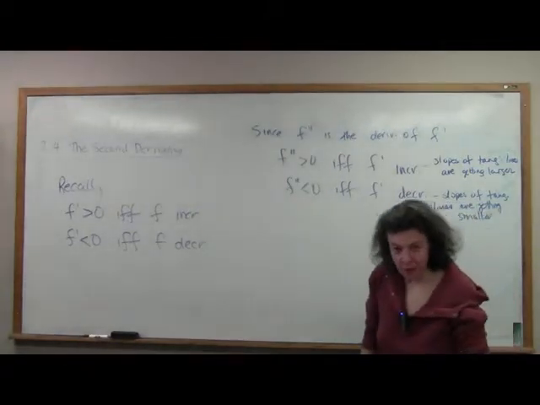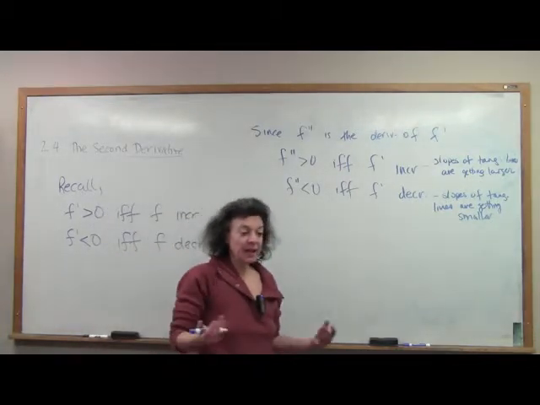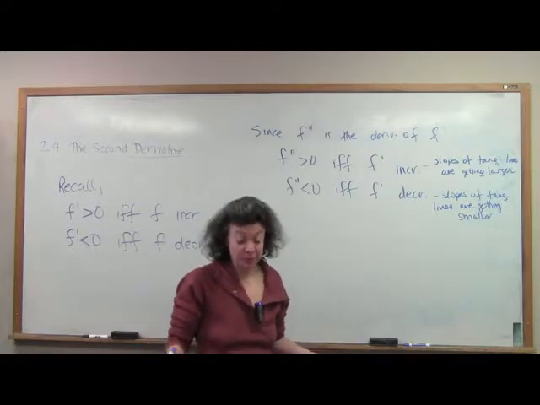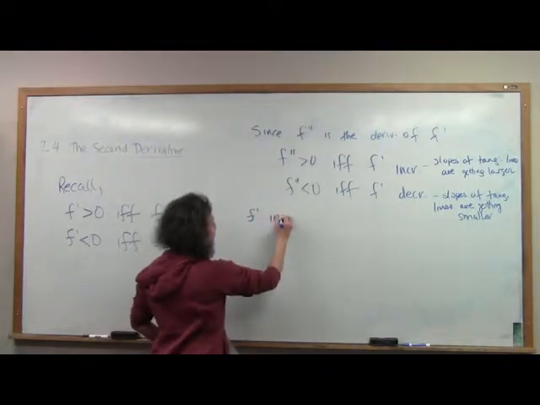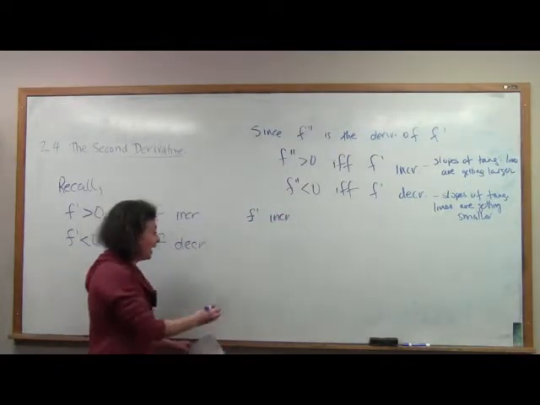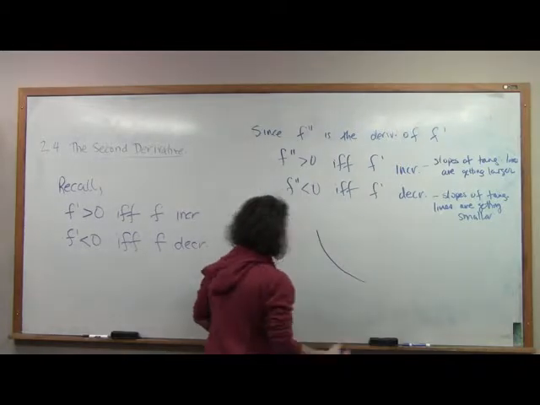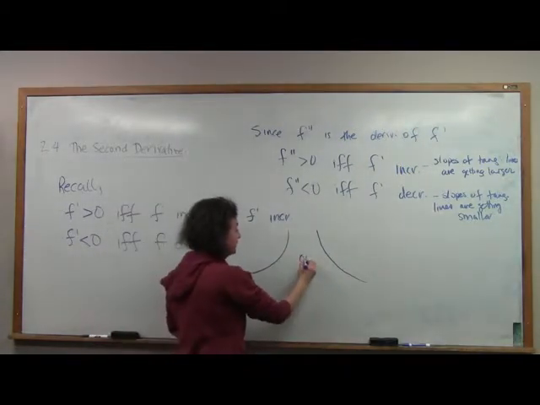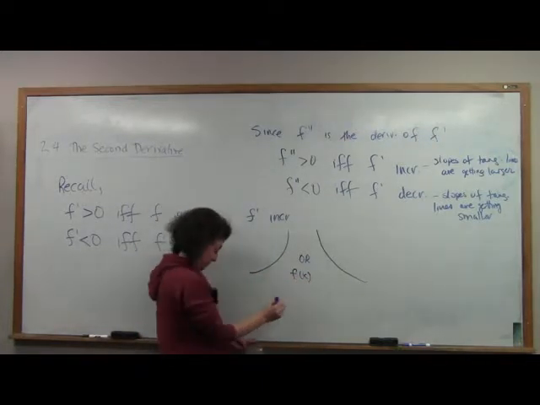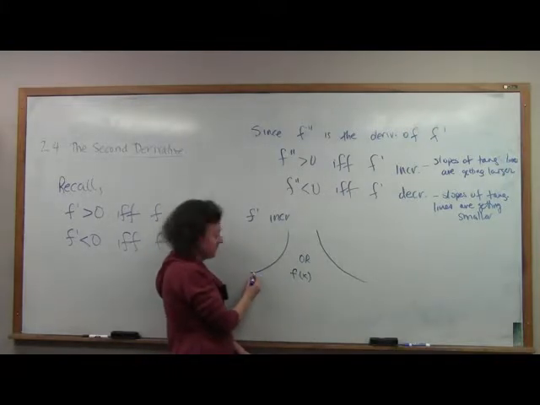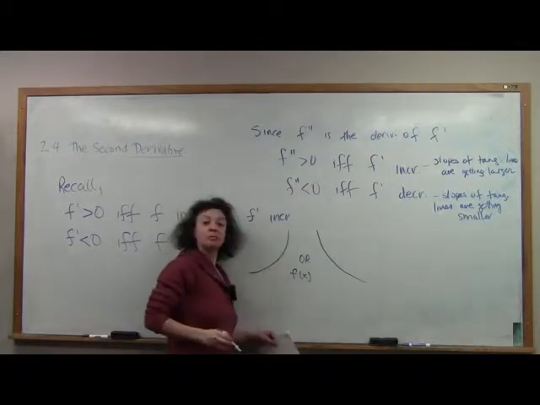All right. So now what I would like to do is relate what that tells us about our original function. As you guys know, in math, a picture is worth pretty much everything. So let's talk about f prime increasing. I claim that I can draw two pictures where my derivatives are increasing. Could be this or this. Okay? Why? Okay, and this is my original function f of x. Why? Because here, let's look. Our slope is essentially 0, and as our x values are increasing, so are our slopes.